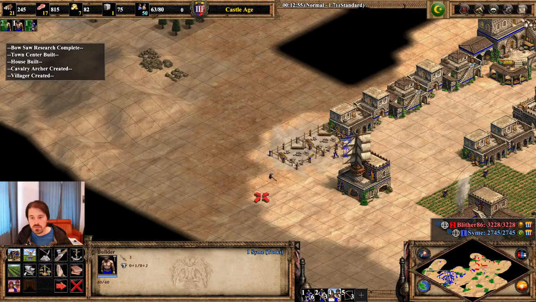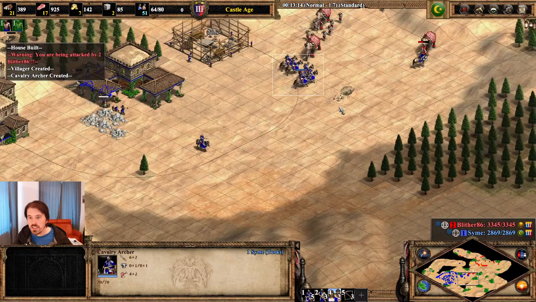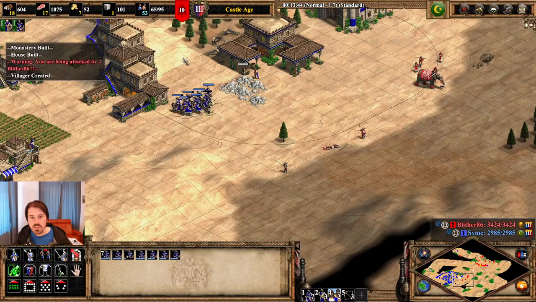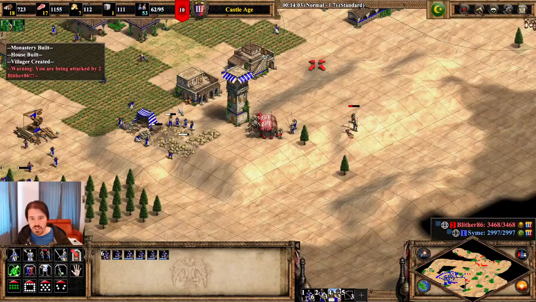Holy fuck, what is he doing? Actually making battle elephants, okay. We're like full YOLO here. Making like a forward castle, or what is that? Oh my guys, just hit nothing. Ridiculous.